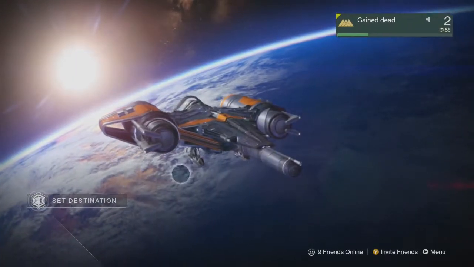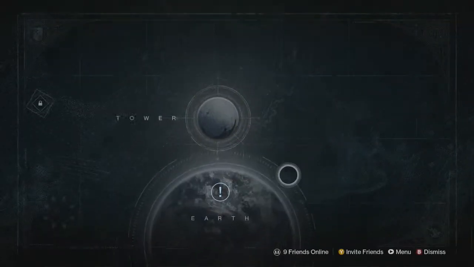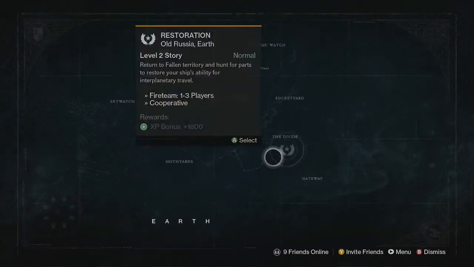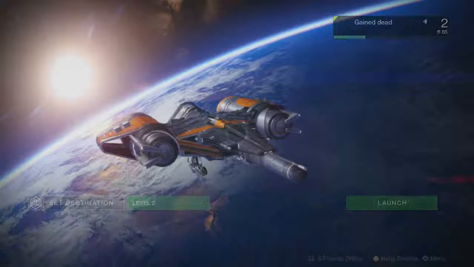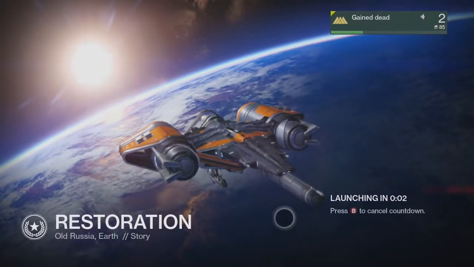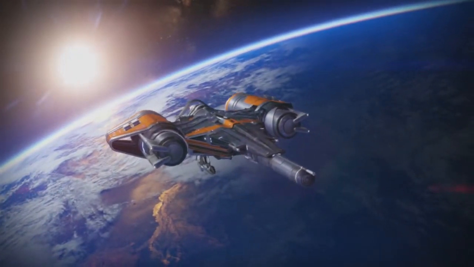Okay, let's go. Where are we going to set destination? And then go in there again. Level 2 stuff. And we are going to launch. Let's go. It's so cool how they just go to orbit like that. So nice.